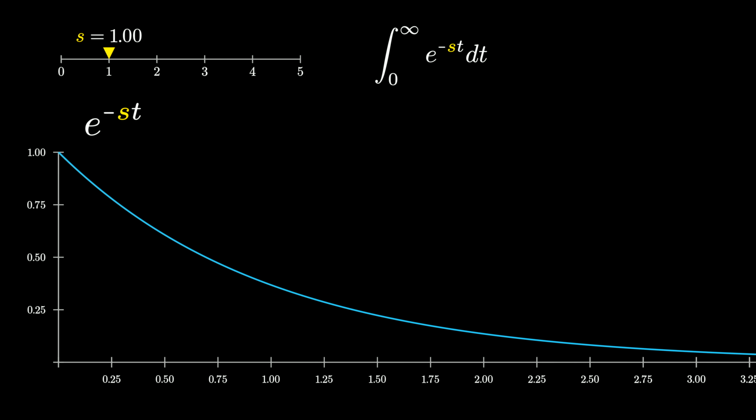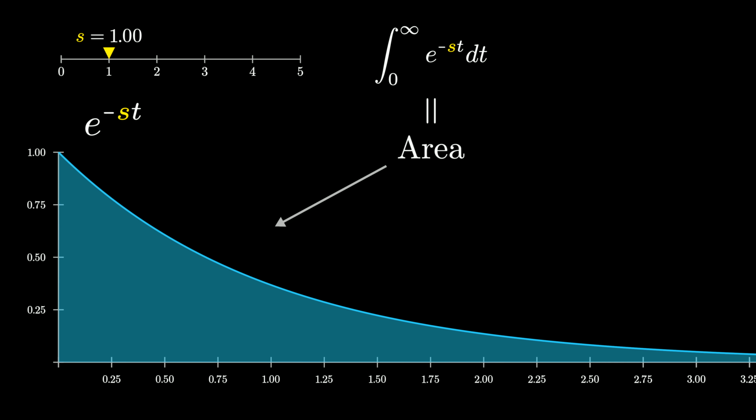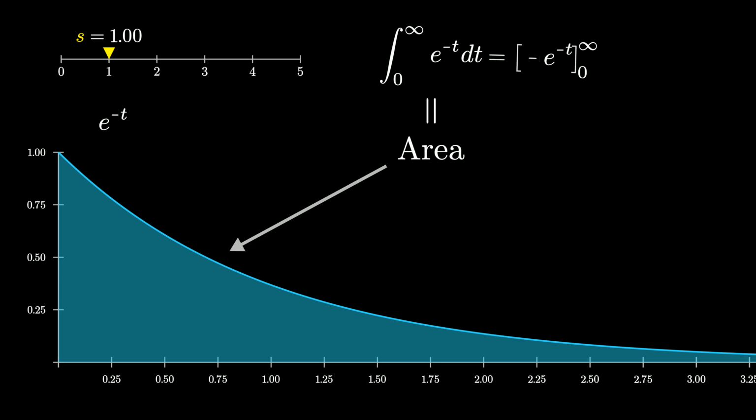Typically, when you first learn calculus, you learn to interpret an integral as telling you the area under a graph like this. For example, if you set the value s equal to 1, and you go through the procedure for actually calculating this integral, you take an antiderivative, you take the difference at the two different bounds, or because there's an infinity, you could say you take the limiting value at that bound. The way it all works out is that this expression equals 1, and you can interpret that as telling you that the area under this graph is 1. Which is kind of fun.